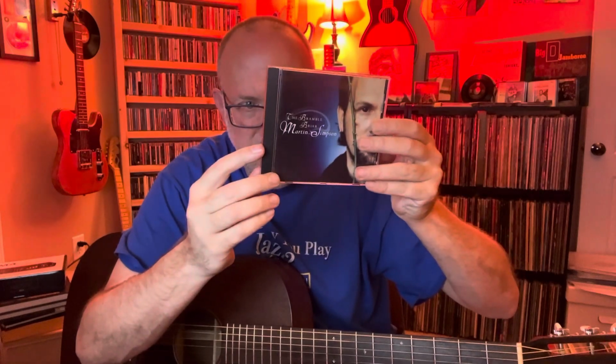So another album that I would highly recommend is one called The Bramblebriar by Martin Simpson. And a beautiful song called Dives and Lazarus. Another version of Betsey the Serving Maid is on here. Another one called Rounding the Horn. But the whole album is wonderful. This is an absolutely fantastic record.